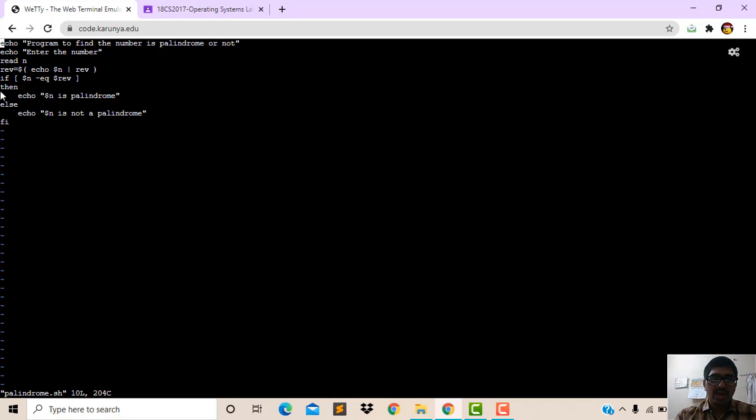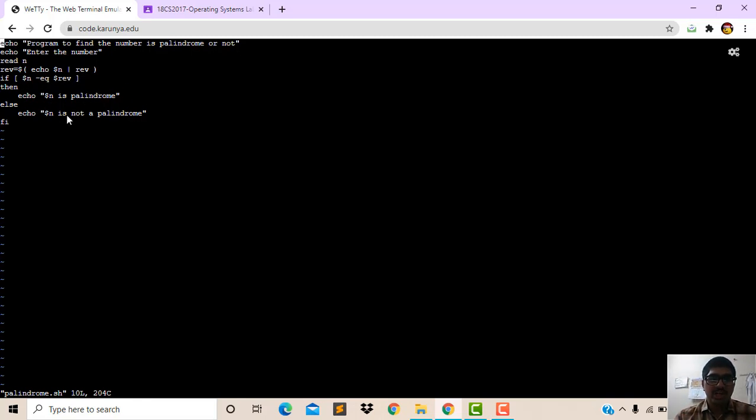Now again it will come to the if statement: if 494 is equal to the reverse number. Then we will check the next step, whether 494 is equal to the reverse number or not. Then it will come to the statement echo n is palindrome.